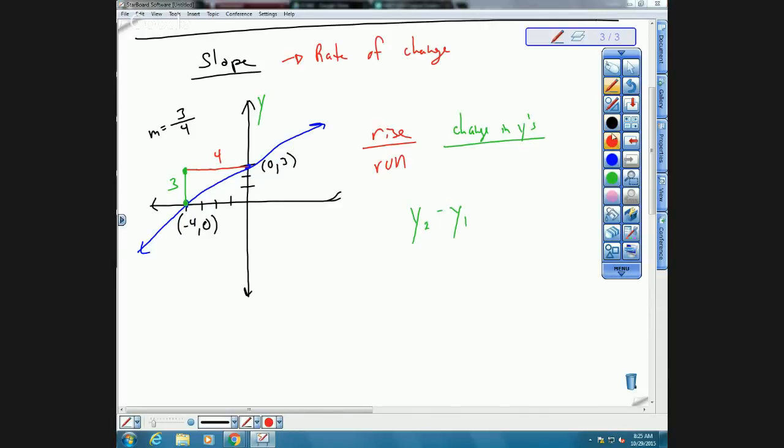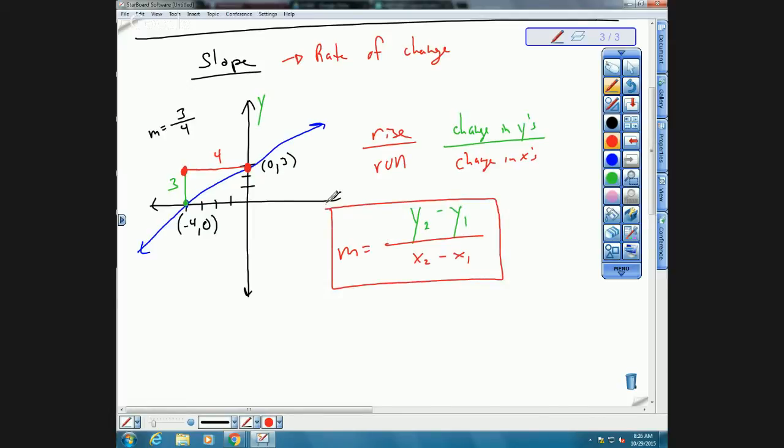All right, so now on the other side, the run, which axis does it go along with? The x's. So I'm trying to figure out the difference from here to here. So what I do here is I find the change in x's. So there's 2 different x's, and I subtract them. So this one gives me the rise, how much is going up or down. This one gives me the run, how much is going to the right. And this is how we find m algebraically. So you might as well know this formula. Really, you don't have to memorize y sub 2 minus y sub 1 over x sub 2 minus x sub 1. You just remember that you're subtracting the y's on top and you're subtracting the x's on the bottom.